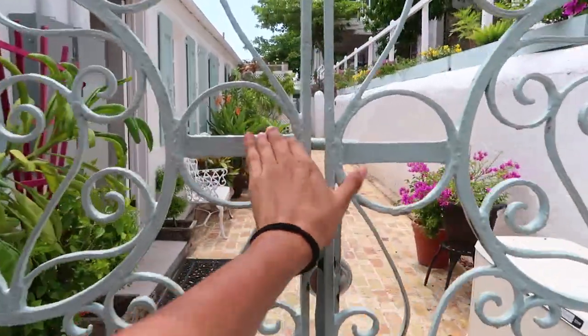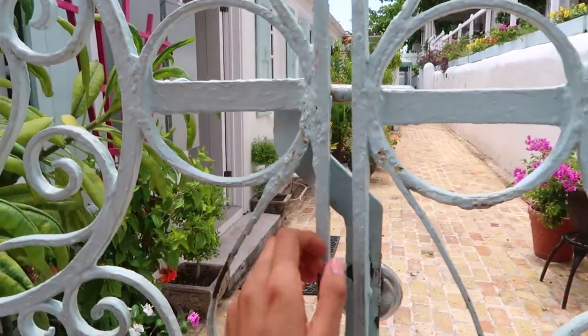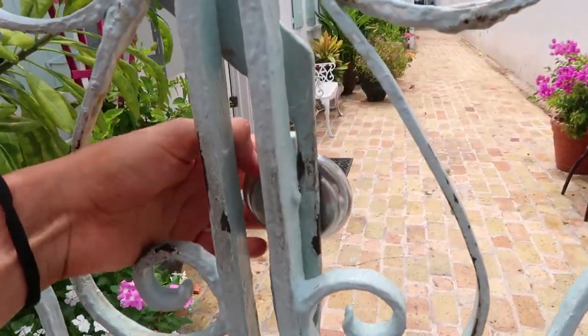They actually stay here as well, and it's located maybe like a five-minute walk from downtown St. Thomas. So you just walk through these gates and paradise is waiting, but they have it locked here for safety. I'm going to give you guys a tour of At Home in the Tropics. It's a beautiful location.